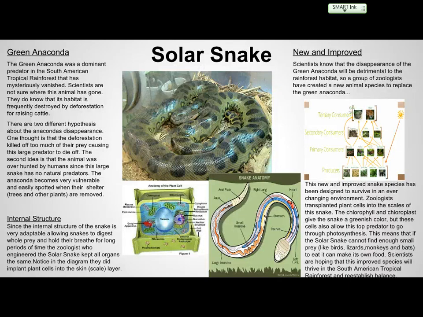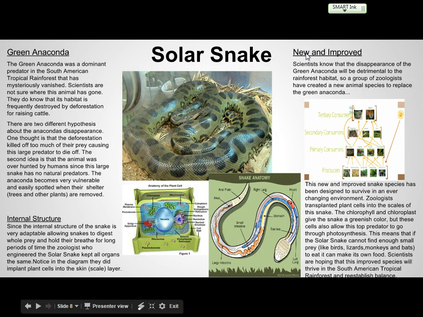Now, this is what it might look like if I put it on a poster. Notice how it's all my paragraphs together and all my pictures just condensed into one big image. So this is what it might look like if I put it on a poster board versus the presentation mode.